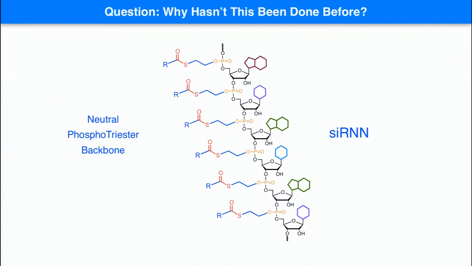So I went to all my ex-friend nucleic acid chemists at the university across the street from my lab and said, look, if you guys synthesize this, I'll do all the conjugation and the biology and all the animal work, and we'll see what we can do. And they all laughed me out of their office because this can't be done. And the reason it can't be done is because of all the red on here. So there's too many problems to solve to make the molecule that I wanted to make. And I wasn't a nucleic acid chemist. So I needed somebody to do this for me.